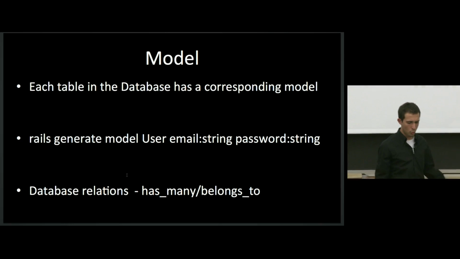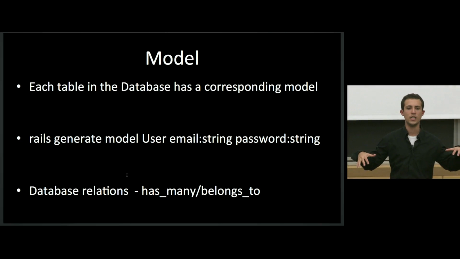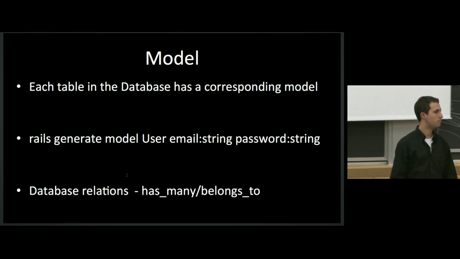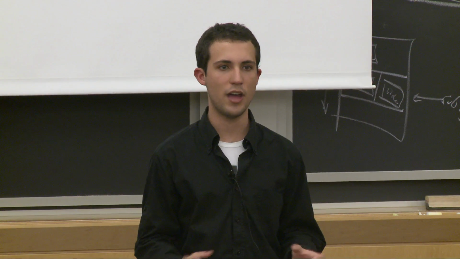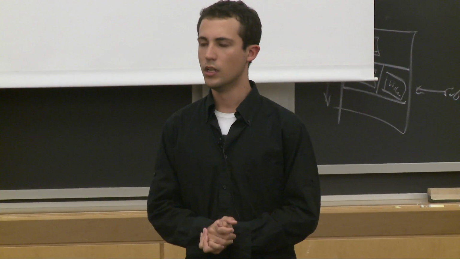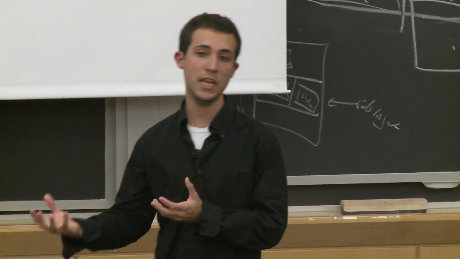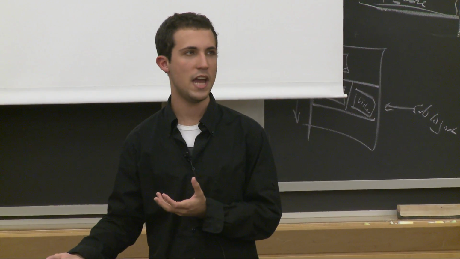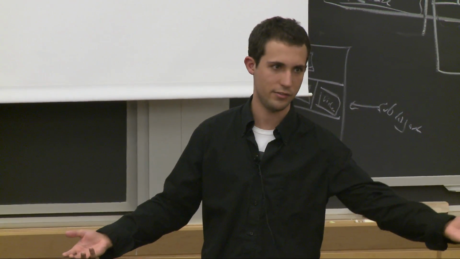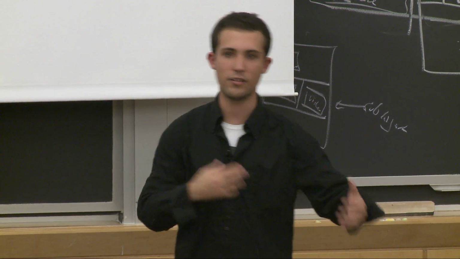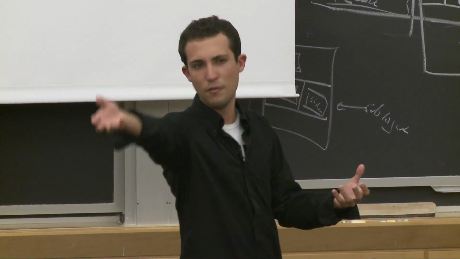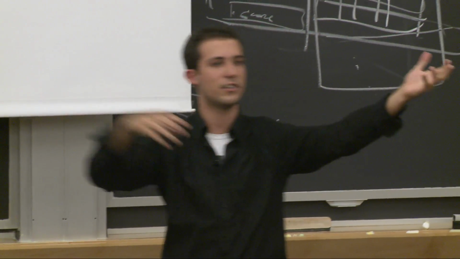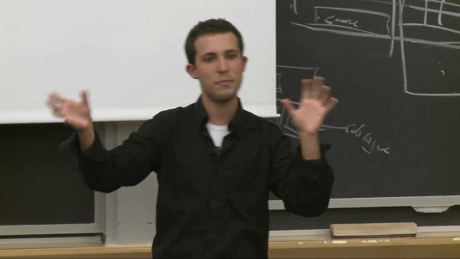So usually, when you have tables in your database, they're not very much independent of one another. Let's think about you want to buy and sell products online. So you have a website where you want to buy and sell products. So each user has many products that this user is willing to sell. And each user also has many transactions that are ongoing. And the transactions are with another user. So each transaction belongs to two different users. The user that's buying and the user that's selling.